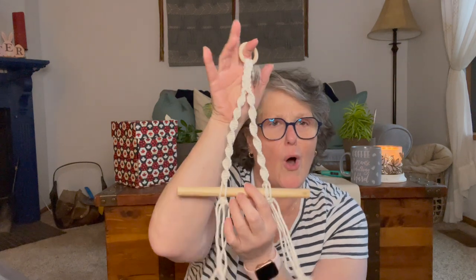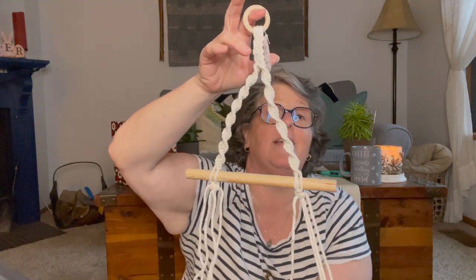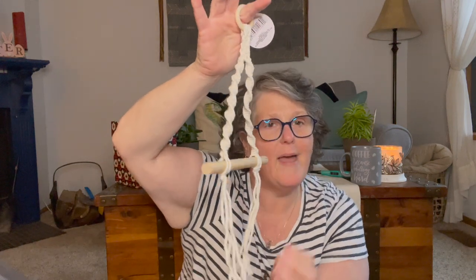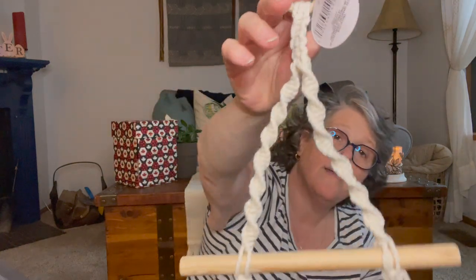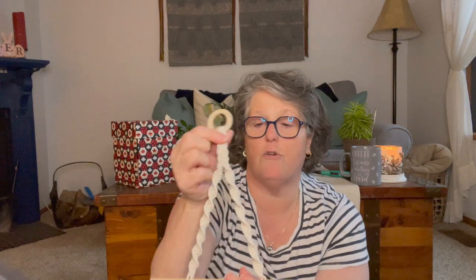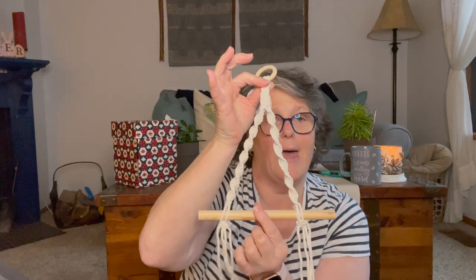Dollar Tree again — who are you these days? They're calling this a towel or tissue holder, I'm calling it downright fantastic. It's a base so if you wanted to put some macrame on it you totally could, you could put a bathroom towel on this. It's everything, and for $1.25 — these wooden rings alone are worth it. If you want to strip it apart and make your own macrame, go for it.